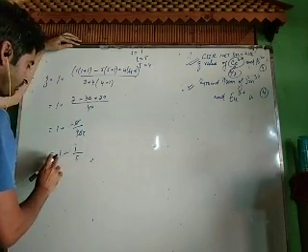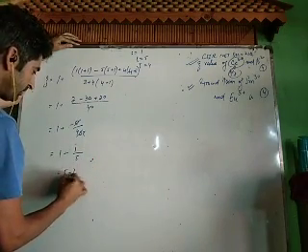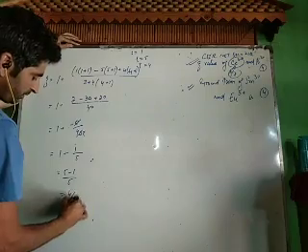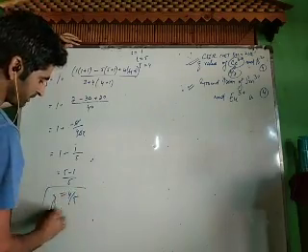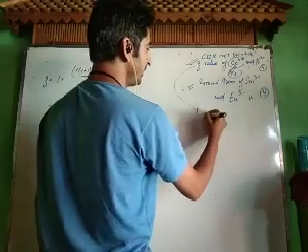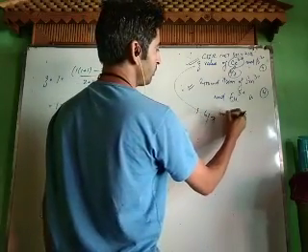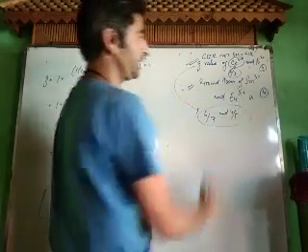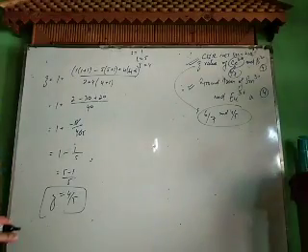5 minus 1 by 5, that is 4 by 5. In this case the G value comes out to be 4 by 5. Therefore the answers for this question were 6 by 7 and 4 by 5. This was the correct answer. This is how we can determine the G value.